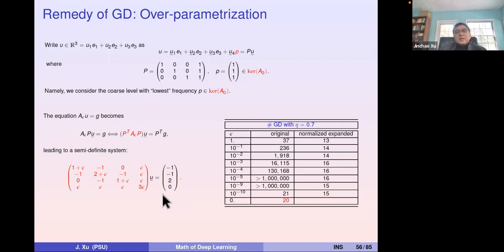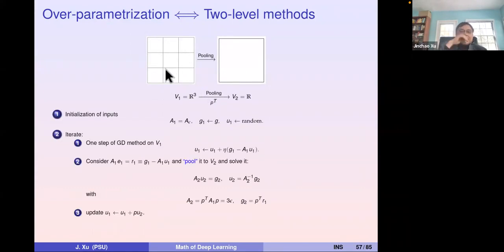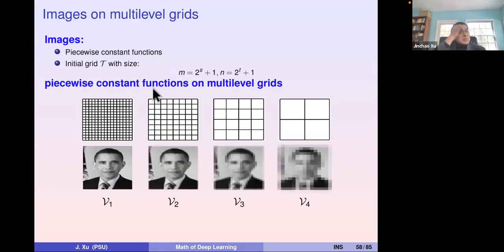In any case, the main message here is that this P vector is one-dimensional, a very special guy. If you think about multi-scaling, you have this 3x3 matrix and you got a 1x1 matrix. So the algorithm I mentioned before, you can think of as a multi-level method. In practice, multi-scale is the main key in machine learning, in my opinion. For example, this is the image. If you have a different resolution, you get a different kind of image, but you basically want to extract your features through these different scales. That's precisely what the convolutional neural network is doing.